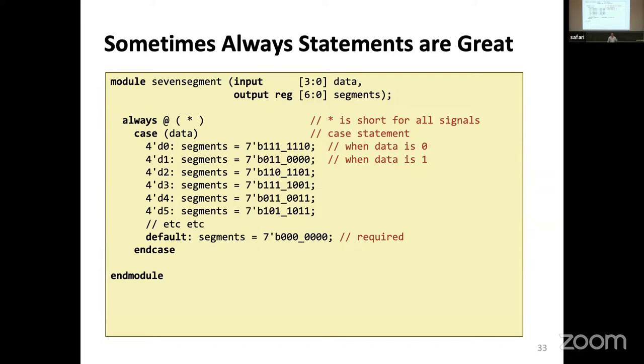Okay, but sometimes always statements are great. You have this thing where you have a data, and that data could be anything. It's a 4-bit value. It could be 0, 1, 2, 3, 4, 5. Notice 4 bits written in decimal 5. And I want to assign 7-bit segments. These are the nice things on your FPGA board that light up for numbers. And I want to encode them. I have to write down what the 7 things are. Look how easy this goes. Always data. If it's 0, segments is this. If it's this, right? And default, if nothing, let's add this to the end. That's super, that's really super practical.